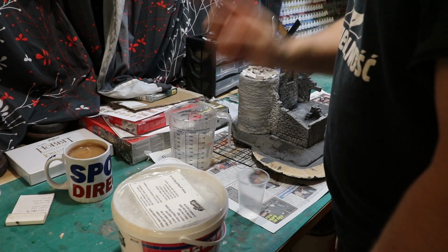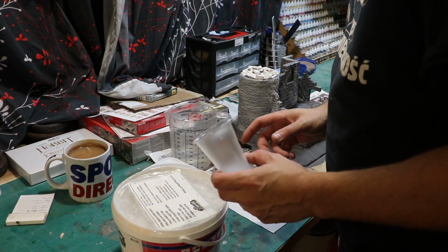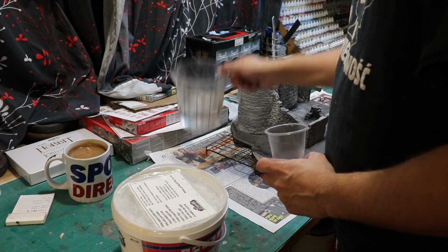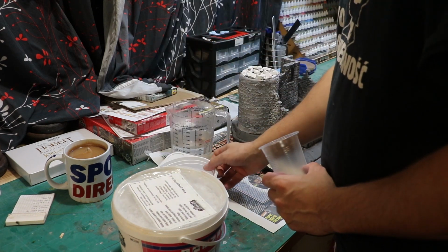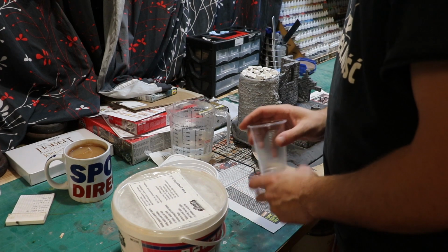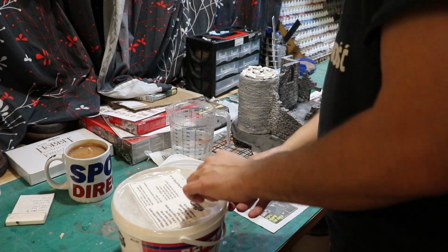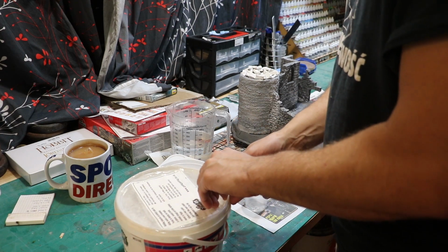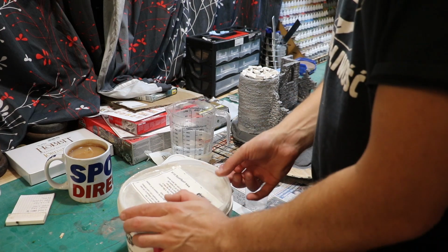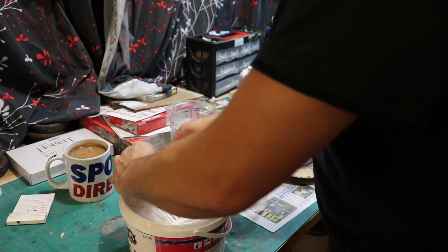So it says 3 parts compound to 1 part water. I have a plastic cup, I have a jug of water, and I have something to mix it in. I'm going to make a small amount this time because I don't want to overdo it, and I can always make more, but I have nothing at the moment to put any remainder on, and I don't like waste. I'm a little bit of a tightwad. So let's see.